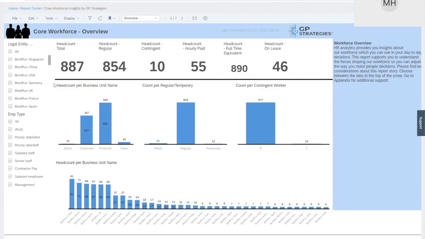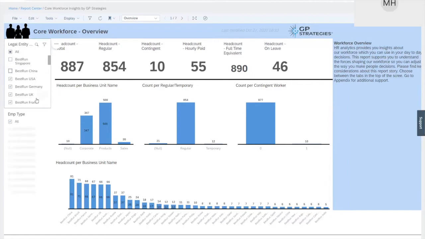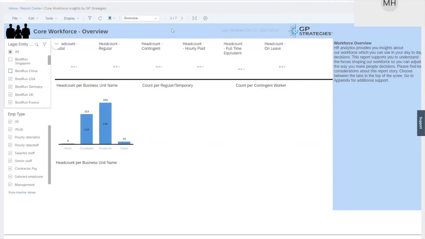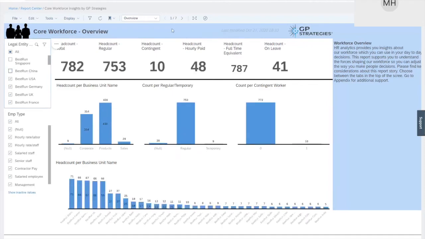The other thing you have here too is filters that the end user can choose from. So let's just say, as you can see, all legal entities are chosen right now, but I can simply unclick a couple of these. And then the dashboard updates. This gives the end user the ability to really interact with the data and zoom in how they want to. So when you think of being a data-driven culture and data democratization, this really puts the data in the hands of your end users, and it's not just a PDF of a dashboard. So if they have follow-up questions, they can dig into the detail on their own.